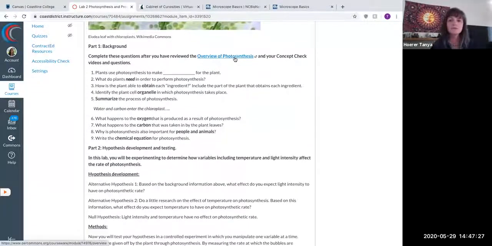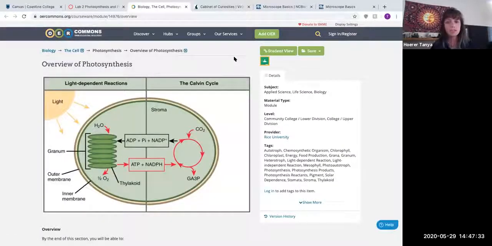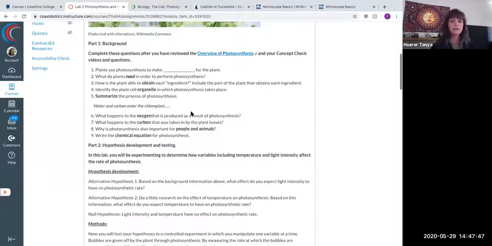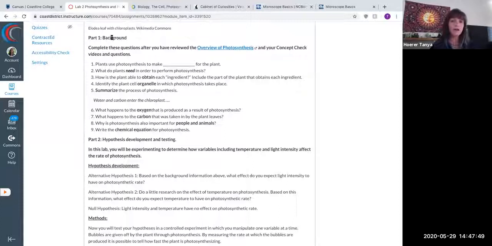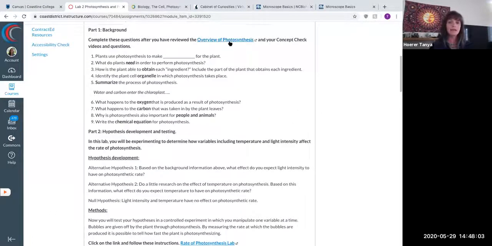So first they do a little overview. I used, again, OER Commons, Open Education Commons. And remember, they also got a video with an announcement with a little pre-lab or pre-unit question and answer that I gave them direct feedback in. And if you notice, I also have started to work them through the steps of the scientific process. So this is their background, which they started at the beginning of the module with video-linked content and their reading in their chapter. Now they've got another little tutorial that they can use to answer their background questions.